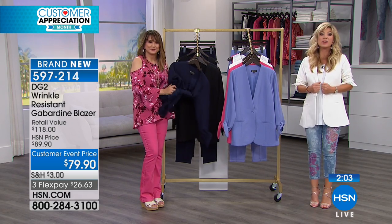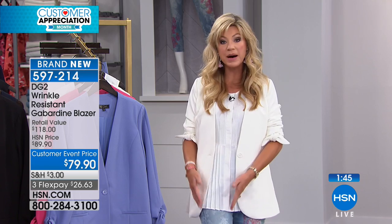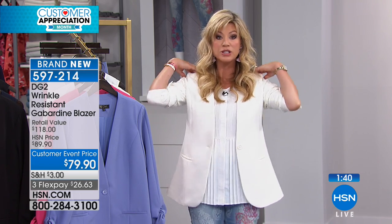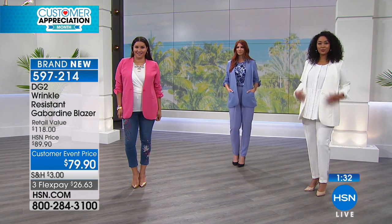I think every one of us are looking for a church-appropriate, work-appropriate perfect jacket that you can put on and know you're going to look flawless in and feel good. It's going to breathe, it's stretching with you. I like that it's longer — some days jackets are hitting us right at the widest point of our hips. This is longer, so tush and tummy are covered. There aren't any big shoulder pads on this, just a gentle little padding. Wrinkle resistant, and it looks like fine silk and feels like fine silk.